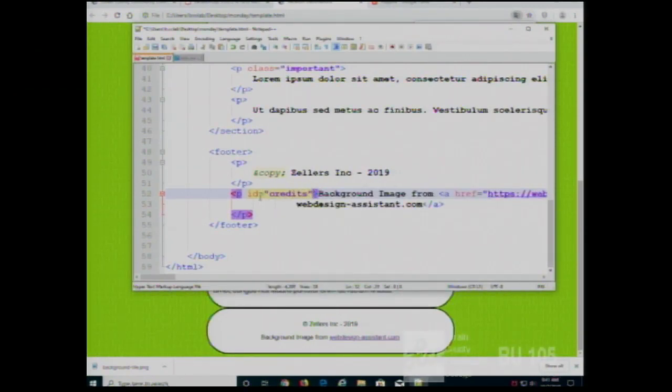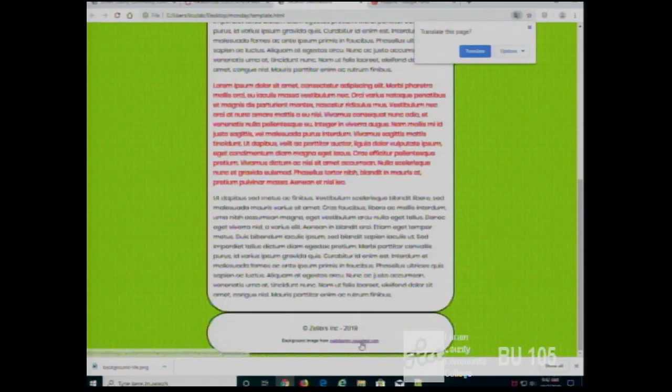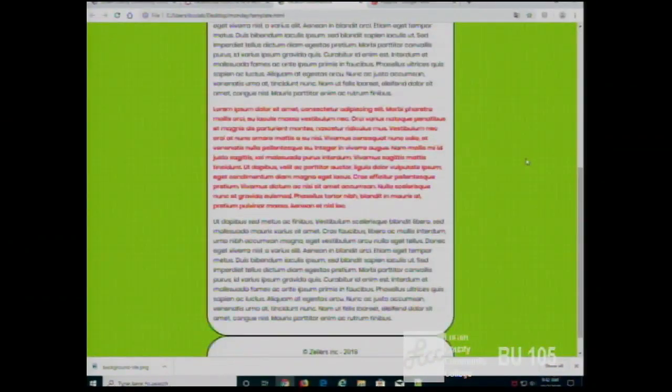Notice the credits on the bottom of the page are the fine print. Now, what's the difference between ID and class? A class can contain more than one thing, whereas an ID can only point to one thing. If you think about your ID number for school, there's only one person that has your ID number. That's you. IDs wouldn't work if two people could have the same ID number. It'd be chaos. But two people can be in the same class. Multiple people can be in the same class. If you think of class as a classroom of students, or as a category of students like CISS majors or whatever.